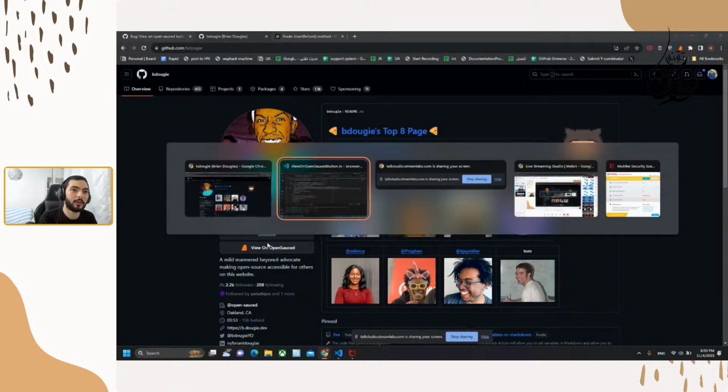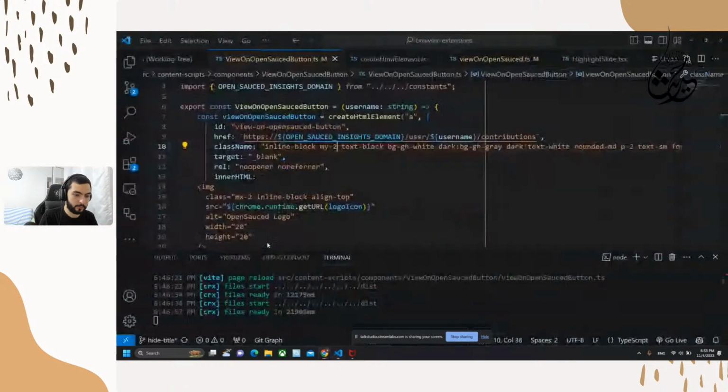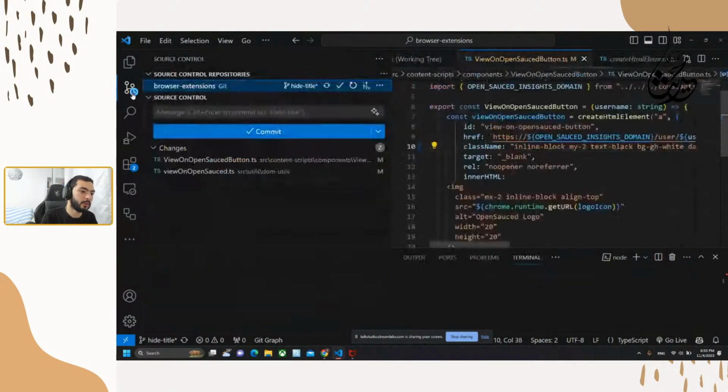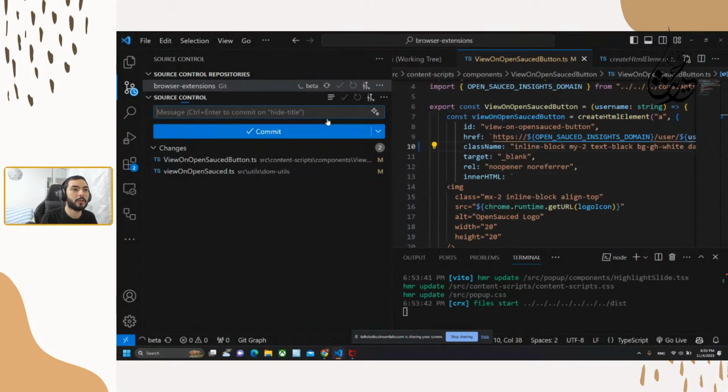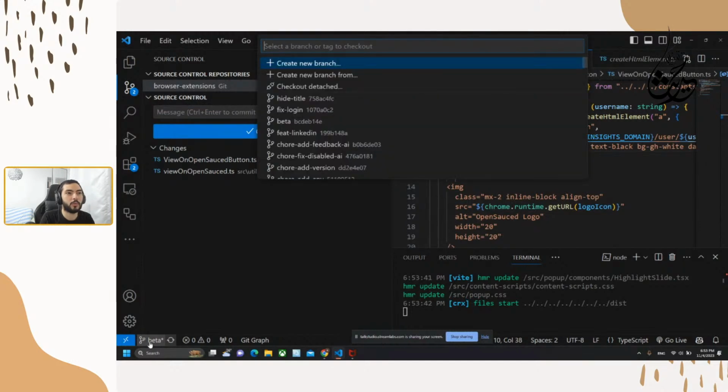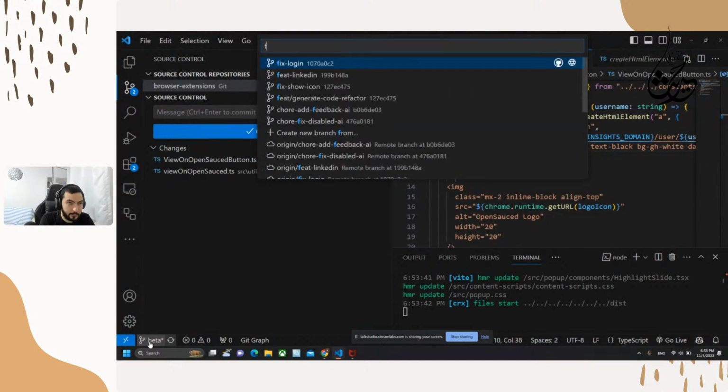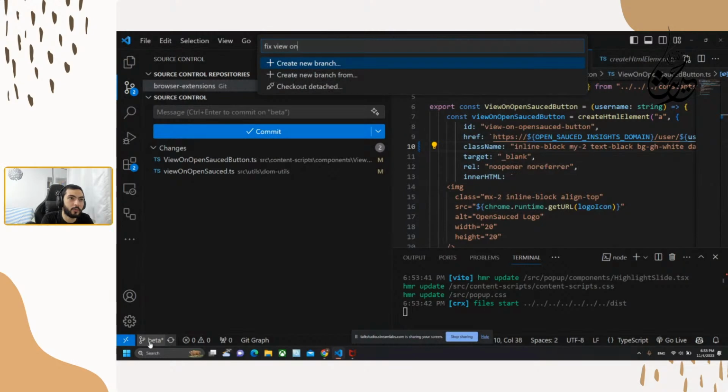Yeah, so we'll go right now with these commits. Go to beta, create a new branch from it, which will be fix view on open source.